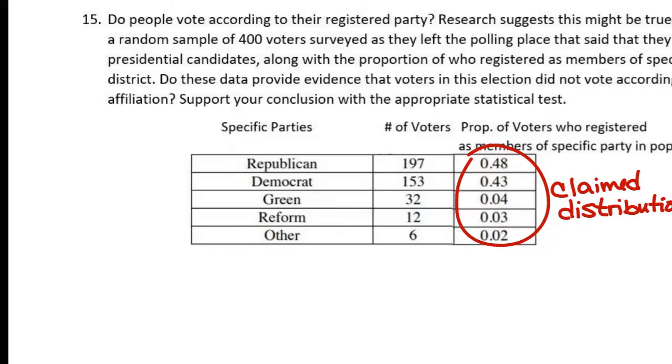So then they're looking at a general election, and they're comparing the way the votes were with this poll that they did of 400 voters surveyed right after they left the polling location. Now, when you go in for a general election, you don't have to tell anybody who you plan to vote for. You get the same ballot as everyone else. And so what they're trying to see is, did the way they declared before match up with what they actually ended up voting for?